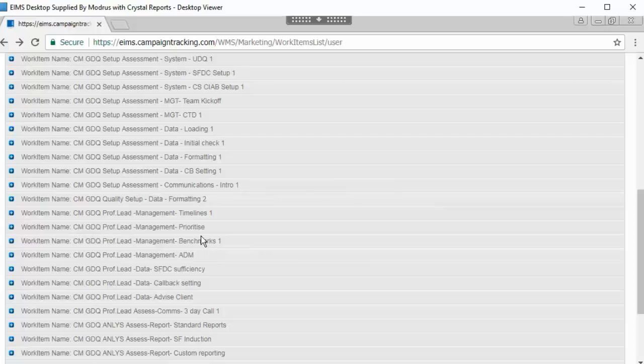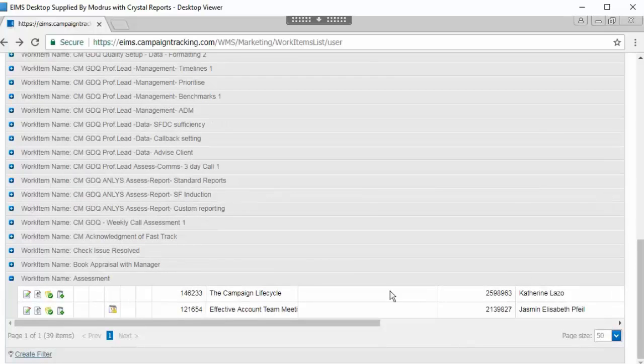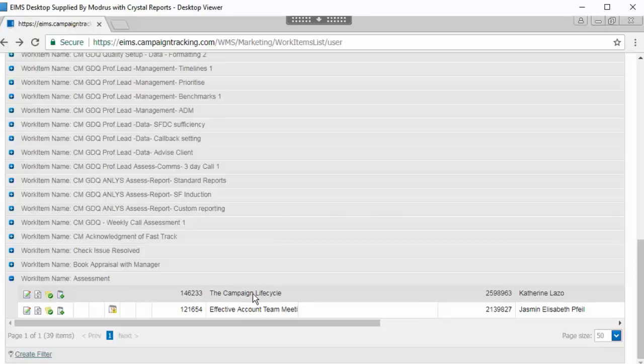And here is a really quick overview of what the assessments and the marking would look like in WMS. You can see here they would normally come in as either assessment or mark test. So at the moment they're still named slightly differently. So watch out for anything that is assessment, mark test or marking. So your work item would be down here, and I've grouped them here by work item name. And then here it says that I need to mark this particular e-learning test. This one. So I open my work item.